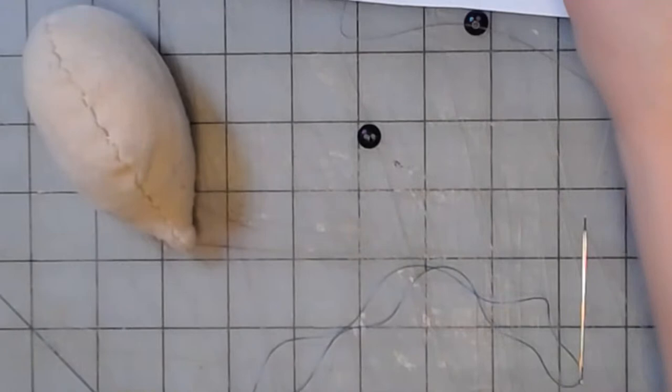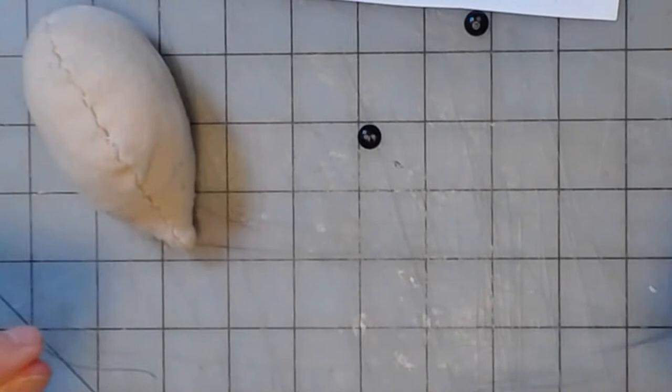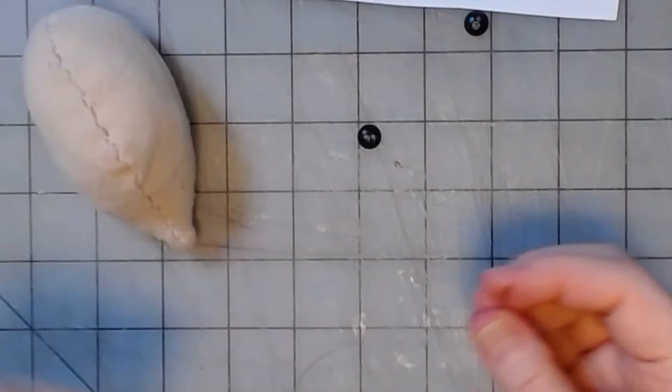I do have a piece of gray thread here. Let's use that to sew the eyeballs on. Oops.